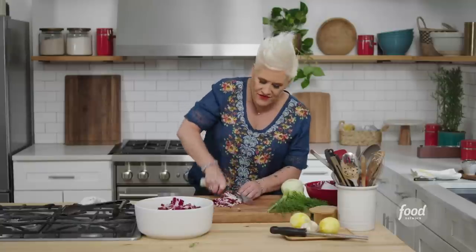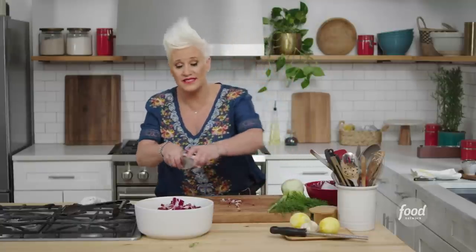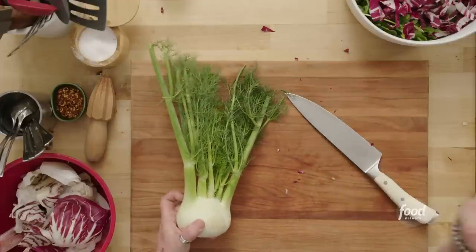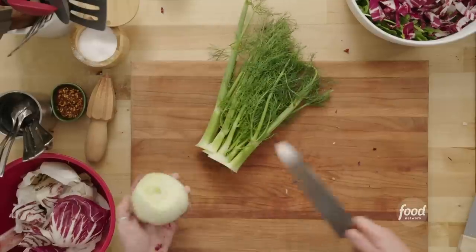Now, I have some fennel here. I love a fennel. We're gonna add a little bit of fennel to my salad. It's crunchy, sort of like celery, but it's sweet and tastes like black licorice. So all of these top guys, I'm gonna take off. I don't need them for today.